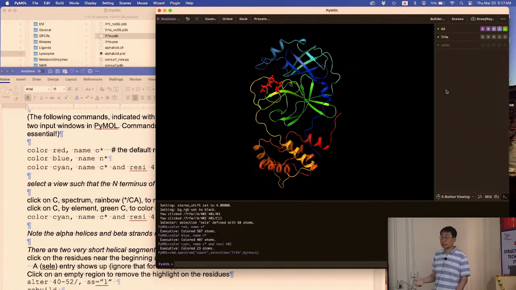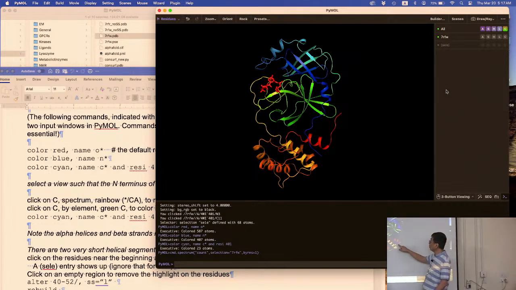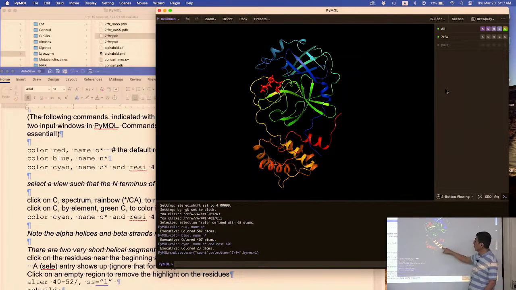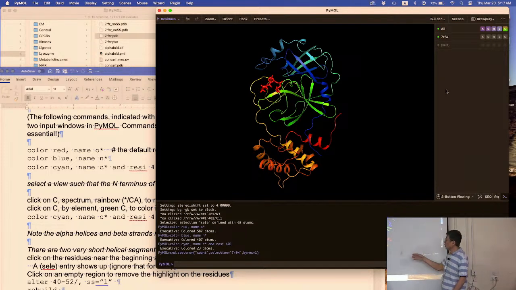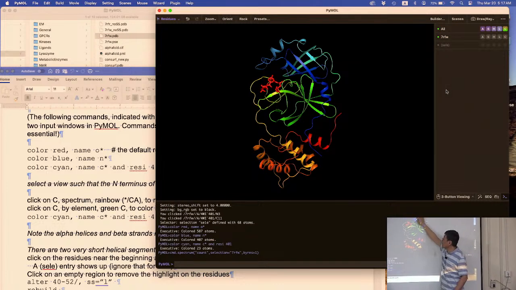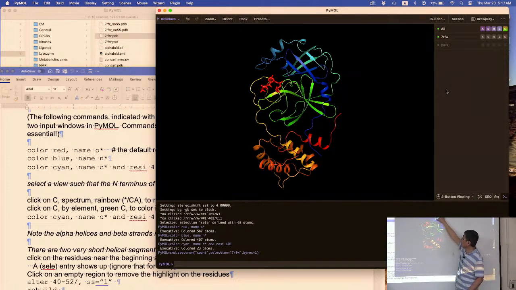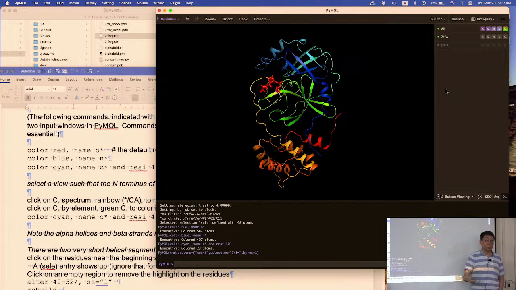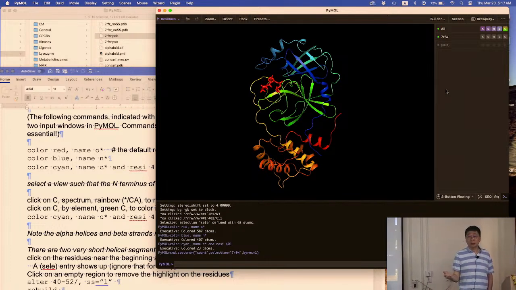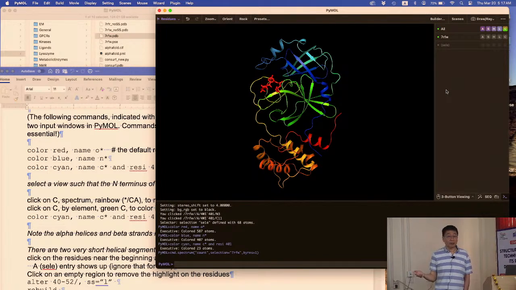Just like what I mentioned yesterday, it's a ramp from blue at the N terminus to red at the C terminus. In this case, the exact C terminus is the compound. You put it in the same chain, but even though the C terminus is here, small problem. Anyway, this helps you see that this protein has two domains. This domain up here is mostly C terminal because it's mostly red and orange, with a little bit of the N terminus here, and then you have another domain up there. So it helps you orient yourself in the structure. It could be helpful in that regard.